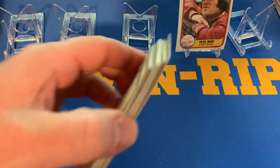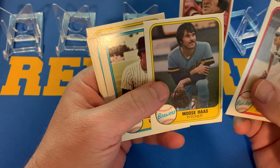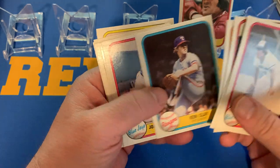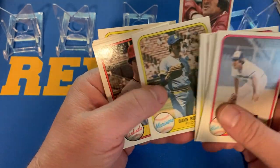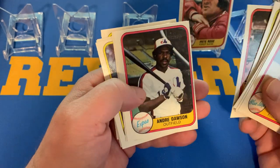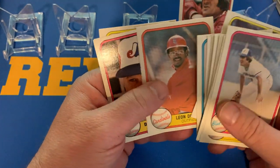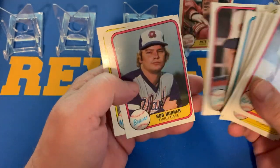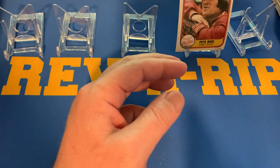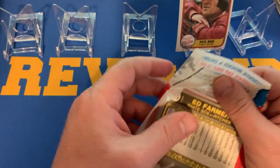Again, we got 17 trading cards in these versus the 15 typically found in a pack in this era. Lou Piniella again. Jim Kett. Remember him from back in the day. Andre Dawson, Larry Harlow, Leon Durham, Bob Horner, and Tom. I am not attempting that last name. Piorciak, maybe. Tom Piorciak.